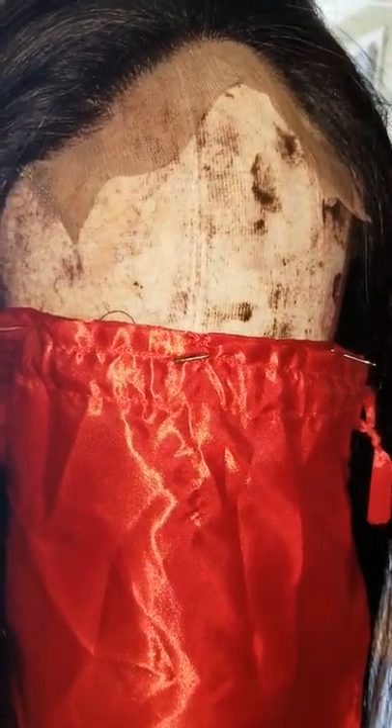I want you guys to see — it is somewhat pre-plucked. You can tell it's pre-plucked, but I'll still go in and pluck it a bit more to my liking. For beginners though, it's great because you don't have to do a whole bunch of plucking. You can also tell the knots have been lightly bleached in some spots more than others, but it's not bad at all. I'll do a tutorial on how I fake the knots using Sally Hansen makeup and hairspray to give the illusion of hair growing from your scalp.